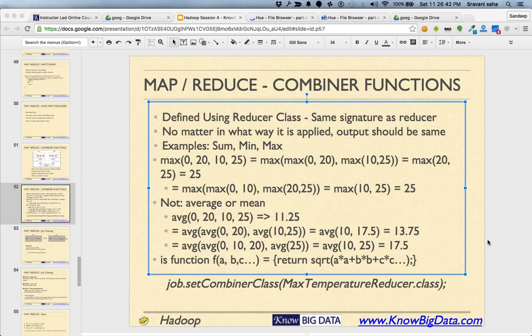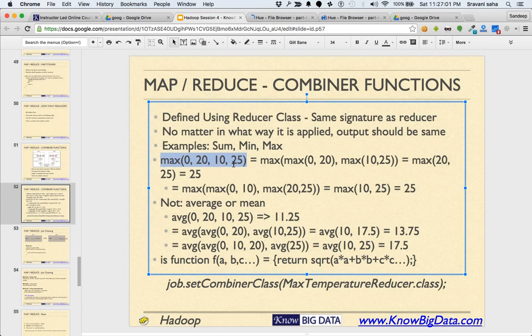Now the only difference with a combiner is that no matter how our combiner is applied, the result will be the same, no matter how many values at a time. For example, let's say we are trying to compute the maximum of these four values: 0, 20, 10, and 25.